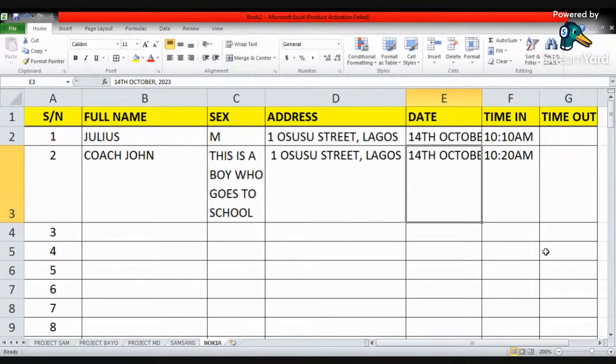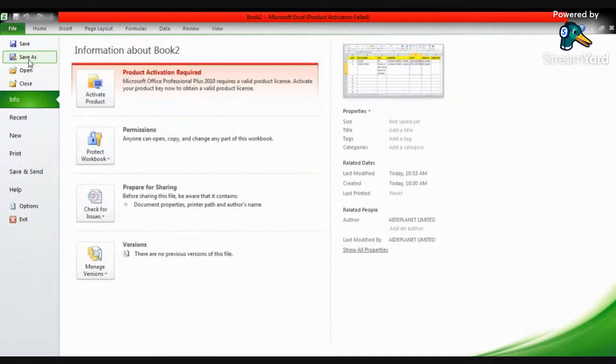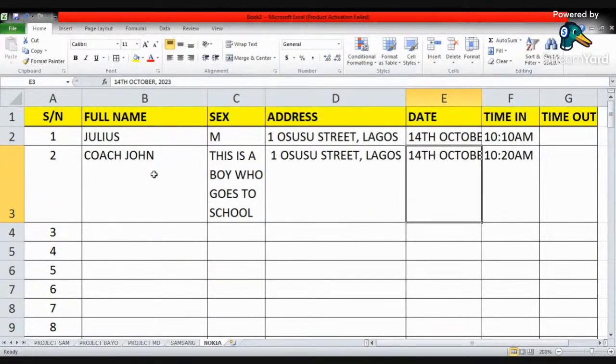So this is how it works on a normal Microsoft Excel sheet. You can key in data, then go to your file, save as. Okay, I don't need to teach that. I believe a lot of us would have known that by now.